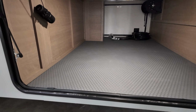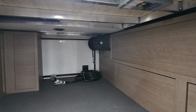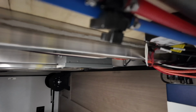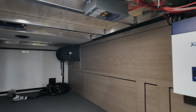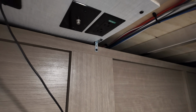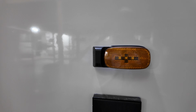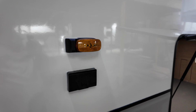And again, it's so large because of the fact you do have that drop frame there. So it just creates more space where there isn't any. And then you have the aluminum frame construction. You also have some shutoff valves there too for your hot and cold water, which is nice. Easy cord rail on the other side that we'll get to in just a second. But then you also have your outlets, your cable, 3-camera safety system prep. So there'll be one here, one on the other side, then one off the back.